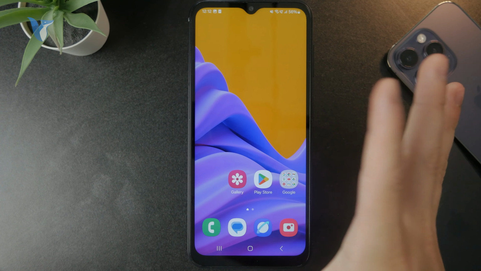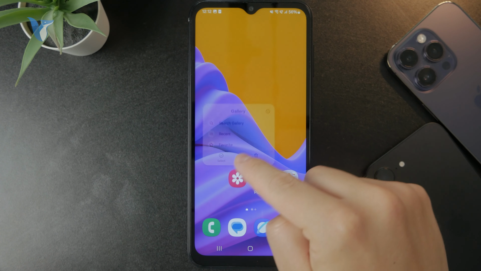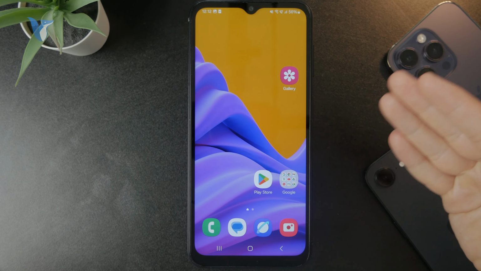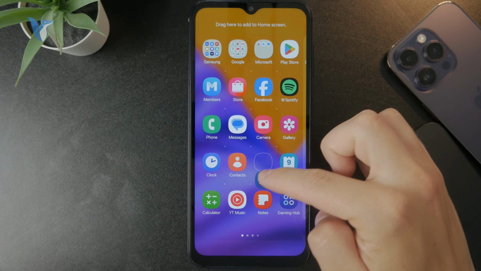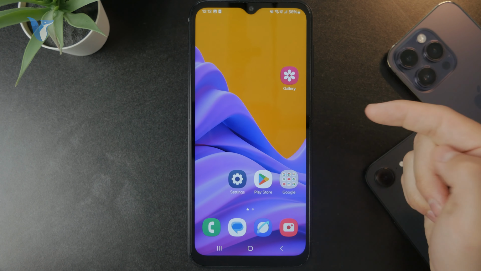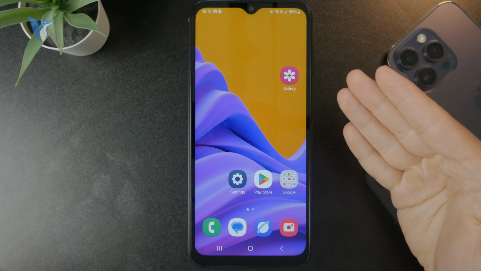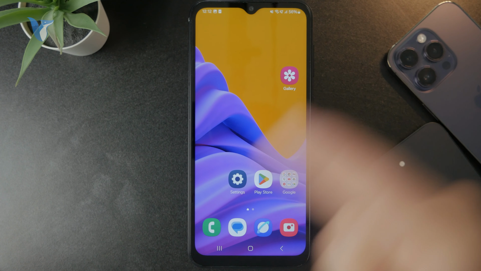Outside of that, of course, if you mean the actual approach of changing the thing in here, you can just hold down on individual apps, move it to a different place or move some things from the app drawer and move it like this to the home screen, however you like it. But the most important parts, in my opinion, are the settings which I've shown you in the beginning.